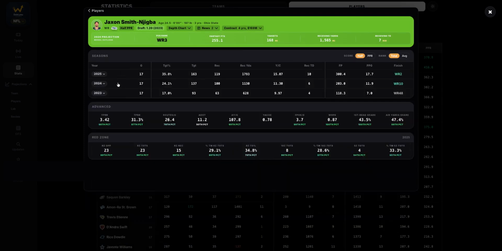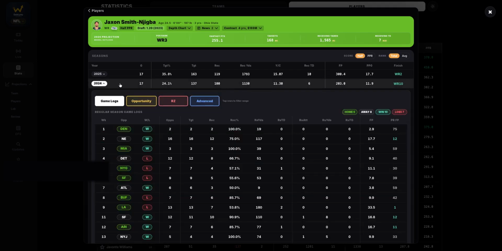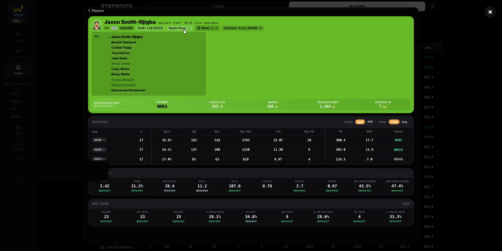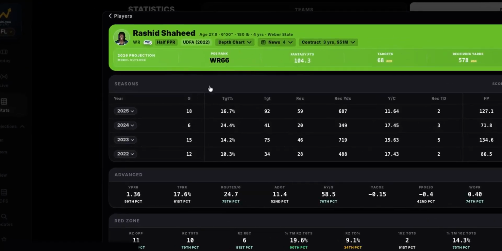You can shrink this down, and like I said, I have it for all of the seasons that the players have played, with all of those features available. And if you need to get out of here, you can either hit this back players button or you can hit the X. And then just to show y'all, you can always jump over. If I want to see Rashid Shaheed, I can jump over to him and see him now.